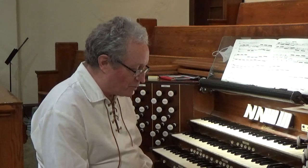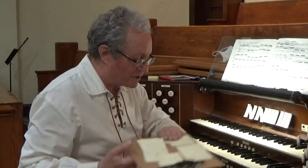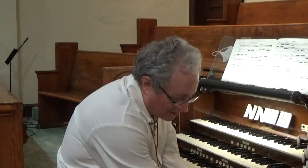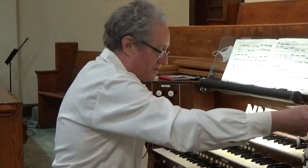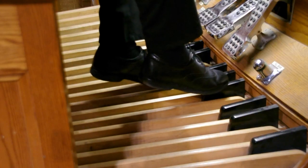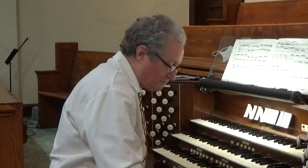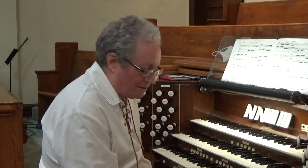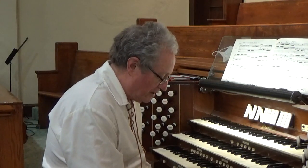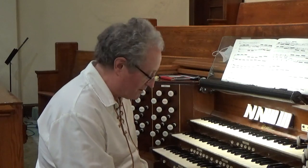But back to the feet, what can they do? The earliest keyboards were really rather rudimentary, and in fact, they were cut off somewhere about here, and the whole thing was a lot further back, very short little pedal notes, and you had to play them rather daintily with the tips of your toes. There was no room for your heels to play at all. So pretty much all the music through the Baroque era could be played just with your toes, not having to use your heels. And that very much is what Bach is doing.